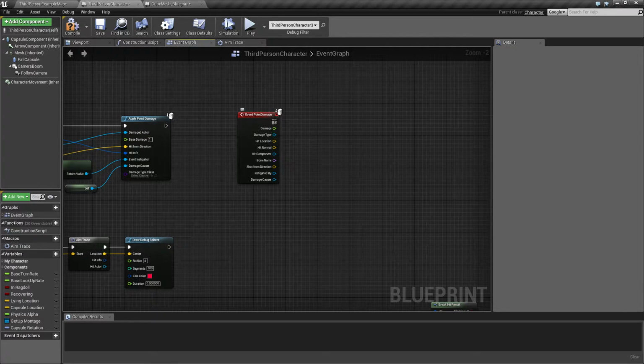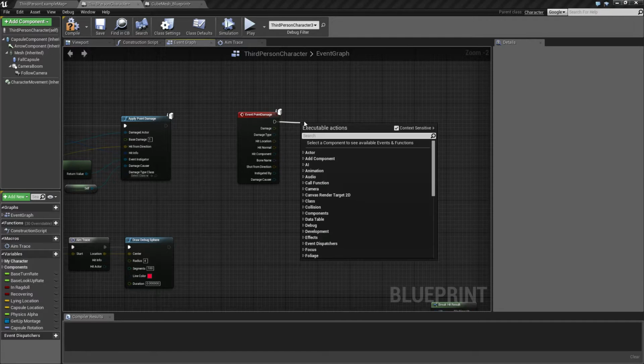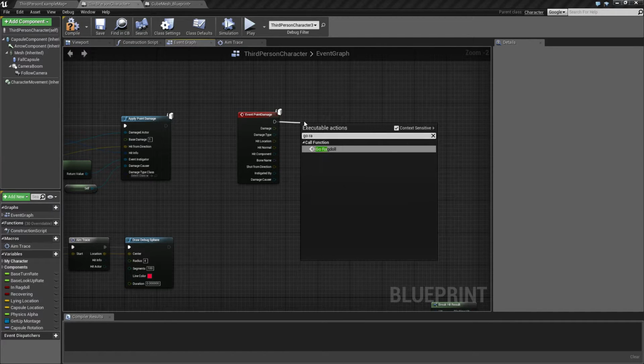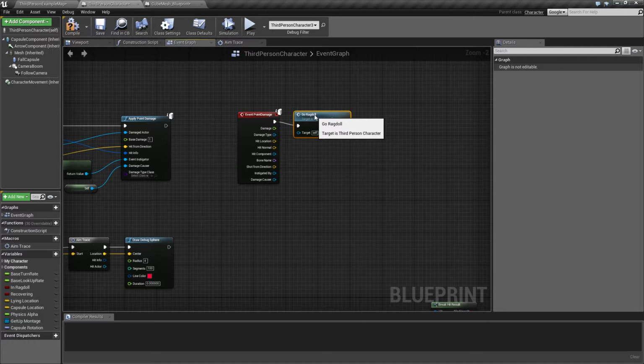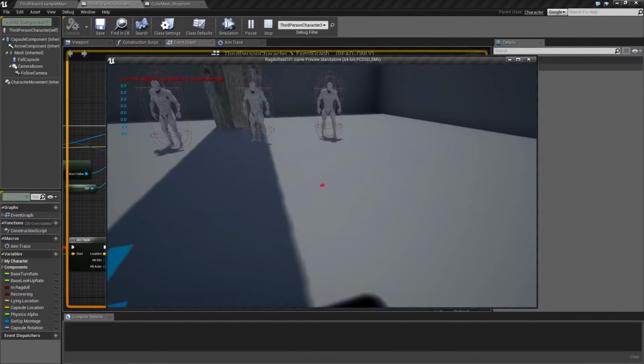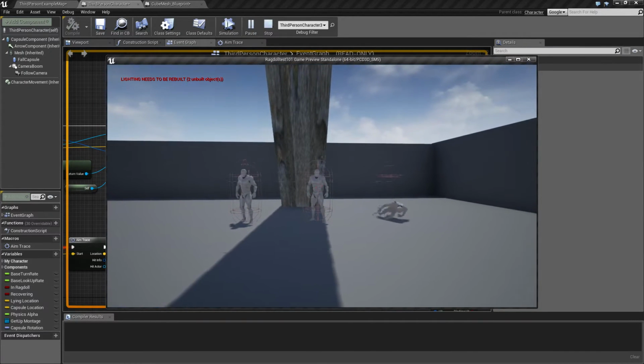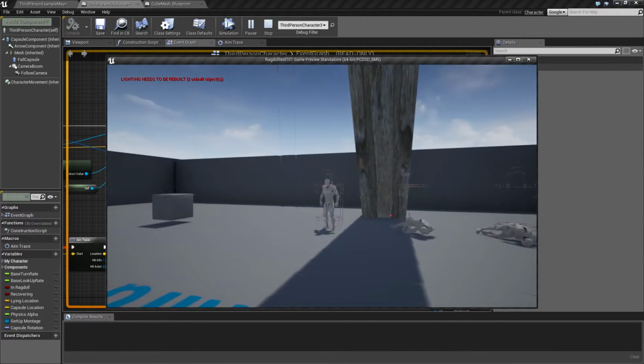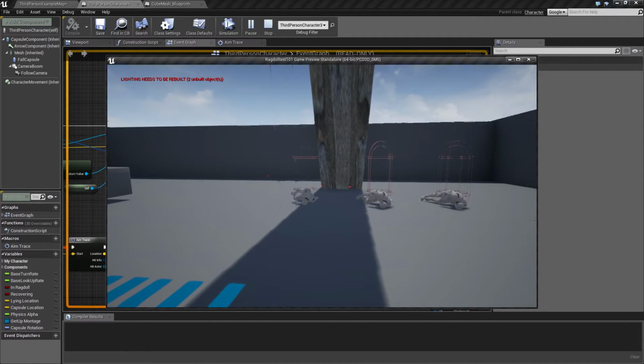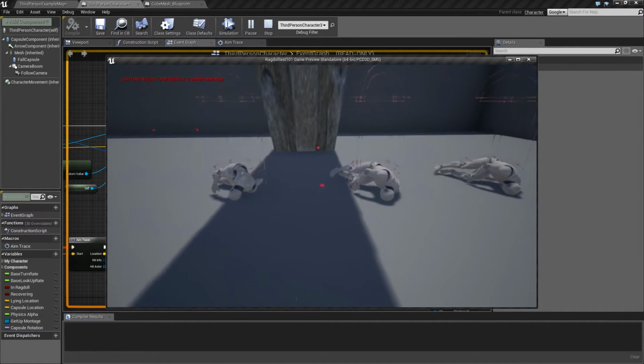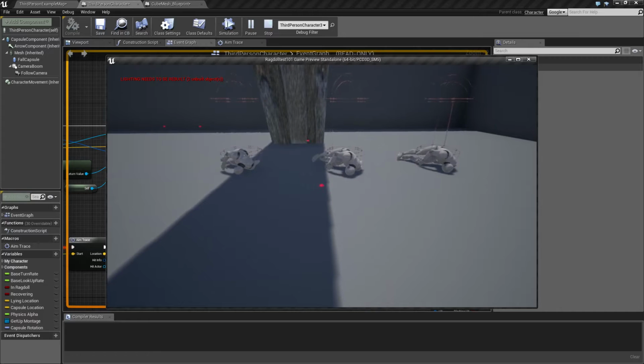But in this case, I'm just gonna say, okay, he's always gonna go ragdoll. So I'm just gonna call this go ragdoll. So let's see how that looks. So now if we can hit them, shoot them, they just fall down like that and kind of fall the same way.